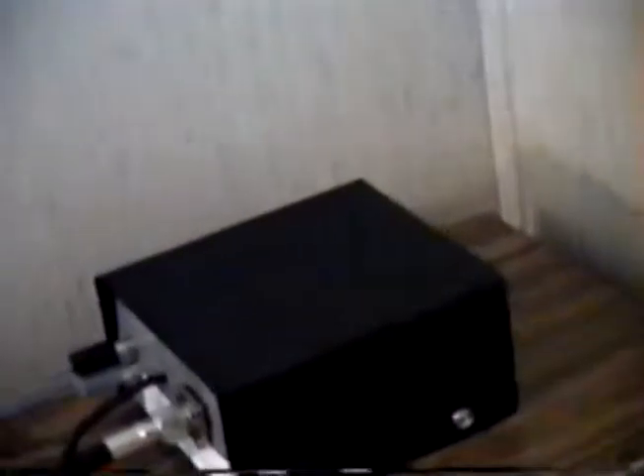And in the corner we have our Part 15 FM stereo transmitter by Oregon Comm Systems. PL259 with RG8, RCA cables there for inputs left and right, and it has its own power adapter. You can see the front of it — it has a PLL light, which indicates the PLL is operating, and a power switch. That's pretty much the gist of it. That's the transmitter there.